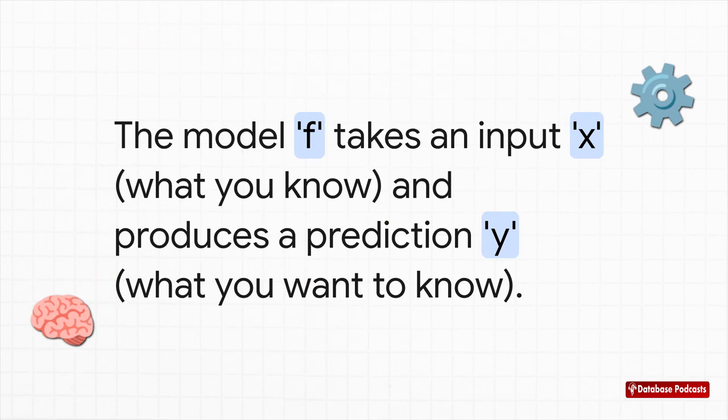And you know what? We can boil this whole idea down to a super simple equation. Y equals f of x. Here, x is your input. And if you're thinking in database terms, x can be an entire row of data. You know, the year a car was made, its mileage, its engine size. Y is the prediction we're after, like that car's selling price. And that f in the middle, that's the model. It's the magic function that has learned the relationship between all those car features and its final price.